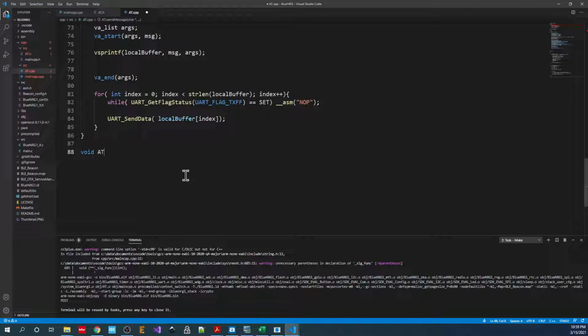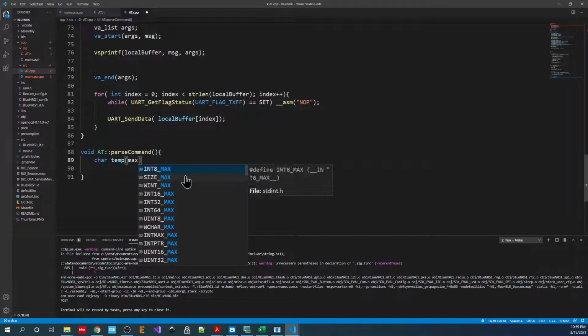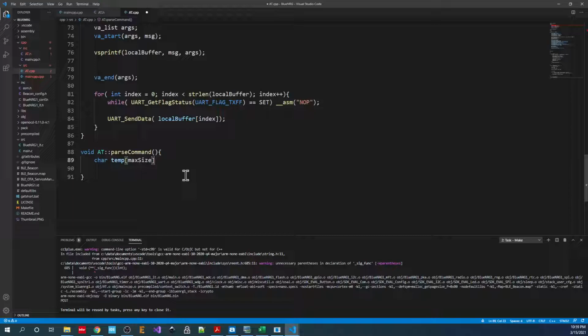Next one is for parsing the command. Parse command. We need a local buffer as well, so we'll call this temp max size. This one does have a relationship in size to our variables.